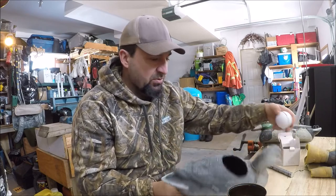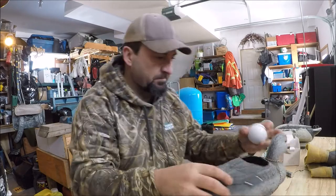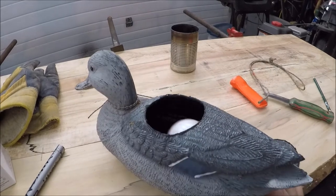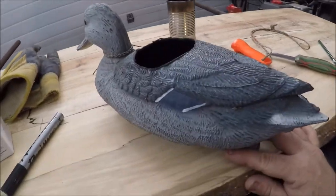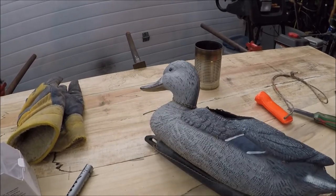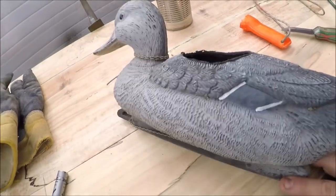Let's try putting the decoy inside — there's lots of room for it to roll around. We're going to turn the motion ball on. Are you seeing this? It is rolling around freely in there — look at the movement. I'm barely holding on. In the water, that would give so much movement. That's exactly what I wanted — just to give it that little extra motion.